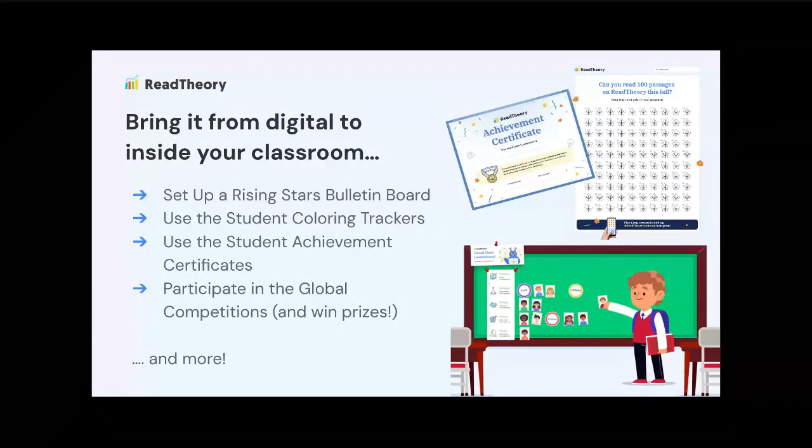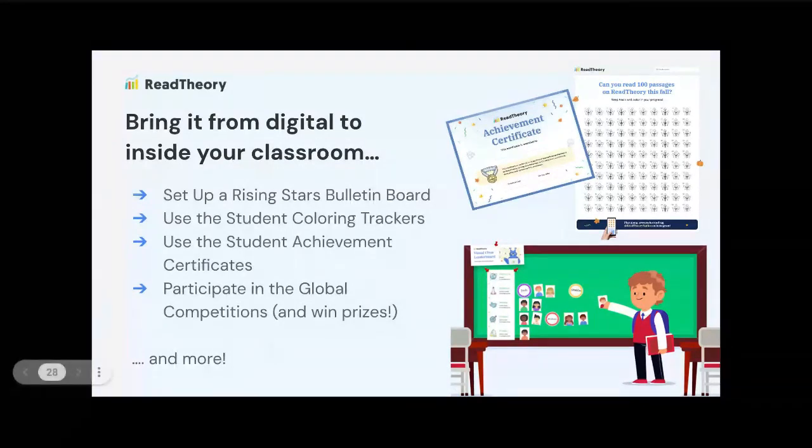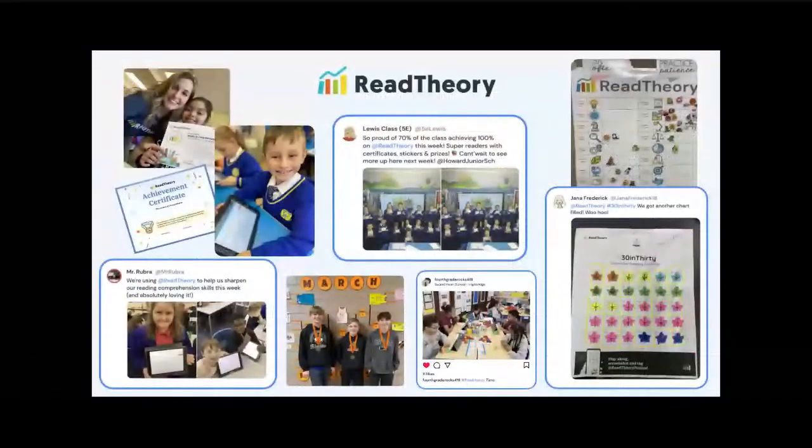So you have those bulletin board cutouts, you have the student achievement certificates, you have knowledge points trackers. We do seasonal ones. The one on this slide is a leaf tracker, but we've had snowflake trackers. If you can think of it, we've probably done it, and we'll be doing more this year as well. So try to think about different ways, different prizes. We had someone also do a March Madness Read Theory last year. It's pretty cool.